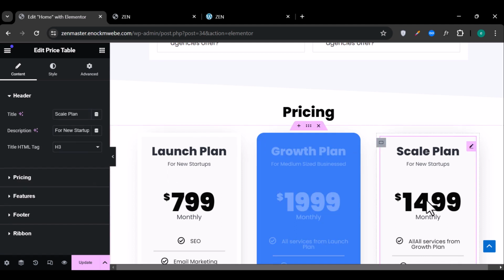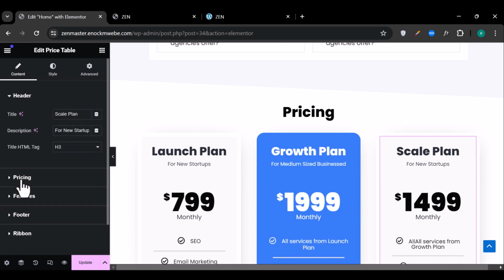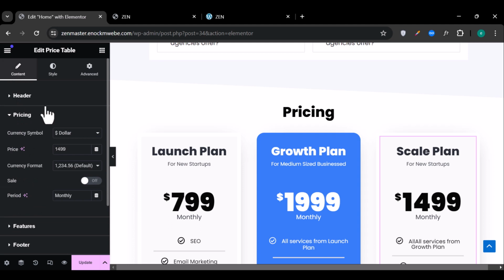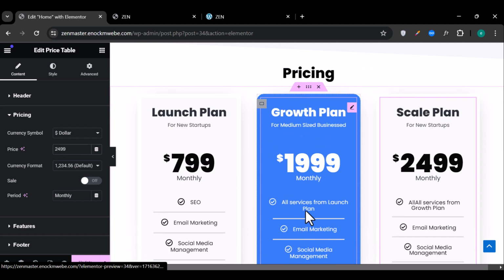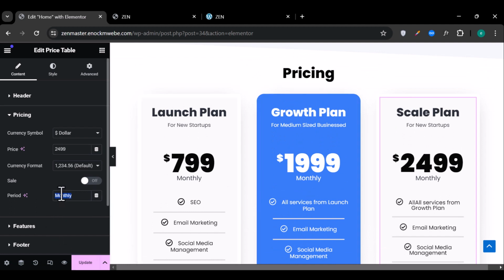Okay. And maybe for the scale plan, the pricing is maybe $2,499. Yeah. So this is a yearly pricing. Okay. So, and you can change these figures, so the periods to yearly. Yeah, you shouldn't forget that. Okay.